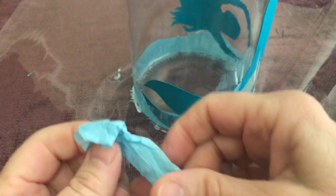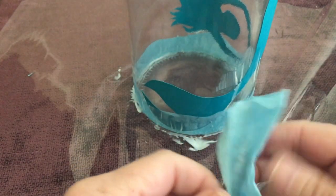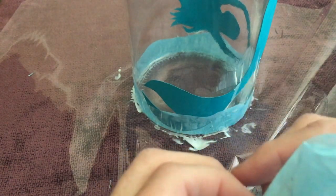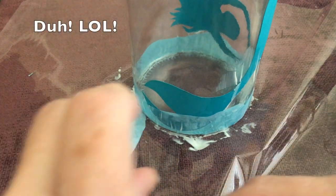Oh, I forgot to crinkle it. This is what I'm doing. I want it to look like ocean currents, so I'm crinkling it. Let's see, this one might rip because I got a little Mod Podge on it. I'm going to cut that off.